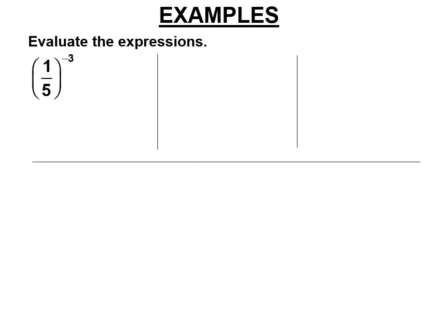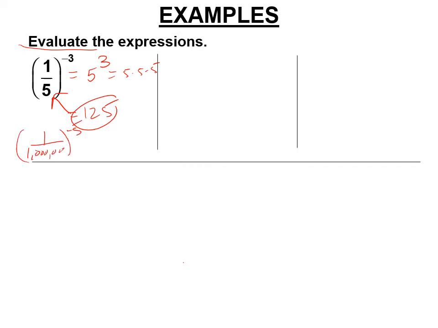All right, so now we're evaluating. This is equal to 5 cubed, which would be it rewritten with a positive exponent. But now we're going to evaluate it. It's 5 times 5 times 5, which is 125. 1/5 to the negative third power is a big number because we have to make 1/5 its reciprocal. If you have 1 over a million to some negative exponent, that would be a huge number because it would turn into a million to the fifth power, which is a million times a million times a million times a million times a million. So fractions with a negative exponent make very large numbers.